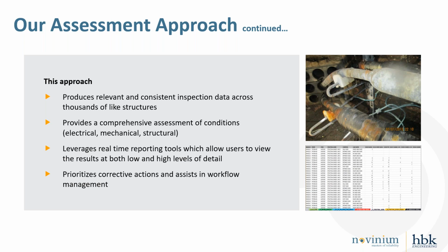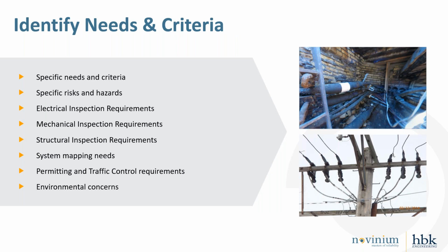Our approach also takes the sheer amount of data into consideration and provides an overall framework for storing and housing those results. Over hundreds or thousands of structures, capturing consistent data is critical for making sense of the information, and it also yields greater returns in terms of valuable metrics that can be established by a utility's engineering teams and standards groups. So our first step in this process is identification of assessment criteria and critical system elements.